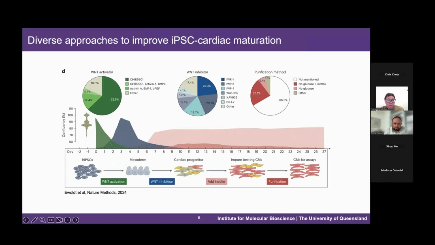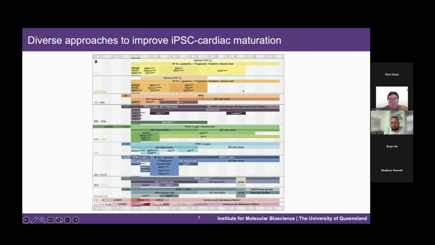And then that was changed out for something else that was used to culture them for the duration of the protocol. So a lot of different labs will have different ideas about what needs to go in what order, and different labs will use different protocols for different reasons, and that's what we're trying to curate. We're trying to get the information from one study or the other: what is added at what time points, in order for us to get to the very end of the protocol, and what does that make?